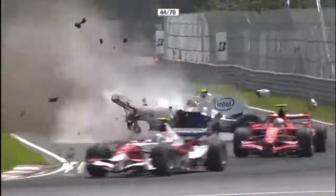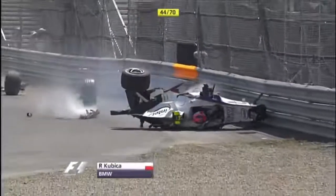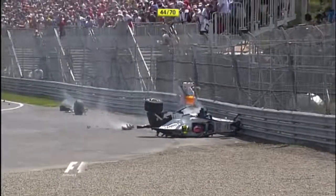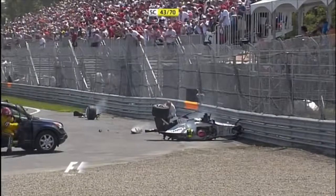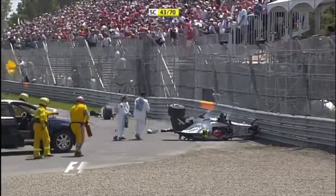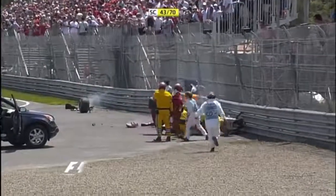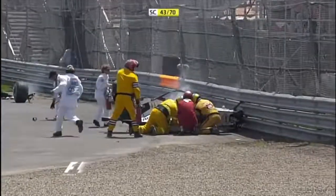That's a big accident for Kubica, and a horrible accident going on there. He's moving his hands, and obviously the safety car will be out again. But he must have tangled with somebody in the braking area down there, I think it's turn 10, into the hairpin. Kubica then, a lot of energy going on in that impact. Horrible accident. Safety car deployed again, obviously, and you may find a couple of cars coming in, Kovalainen and Coulthard. Let's hope that Robert Kubica is okay.